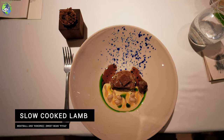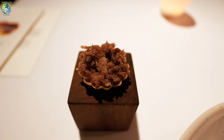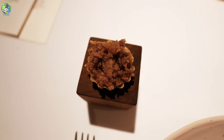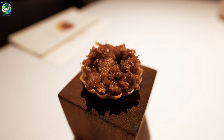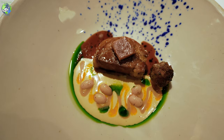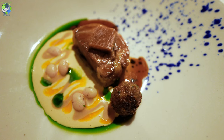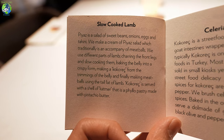This is a lamb trio: one is the shoulder, one is the lamb meatball, and kokoreç. Kokoreç is a basic street food in Turkey made with intestinal organs. But this one is 100% just lamb with kokoreç powder and spices. You also have piyaz sauce with tahini — piyaz meaning white bean sauce — and then lamb reduced, and herbs with oil.